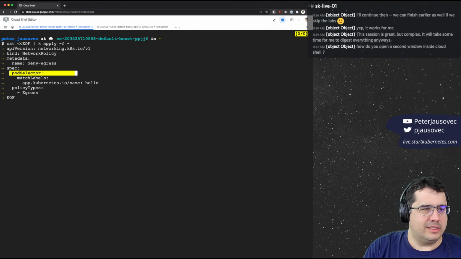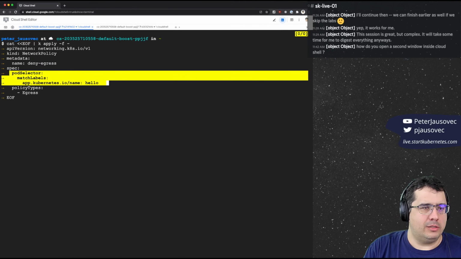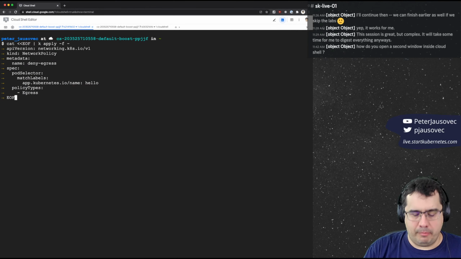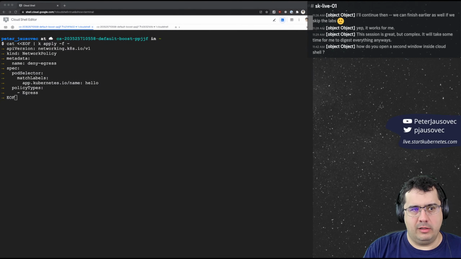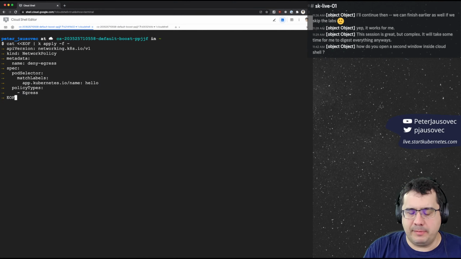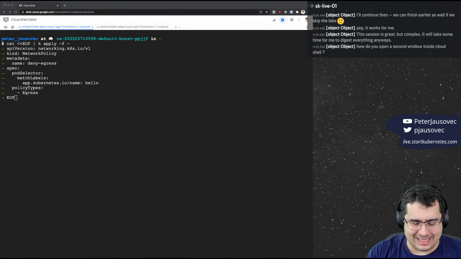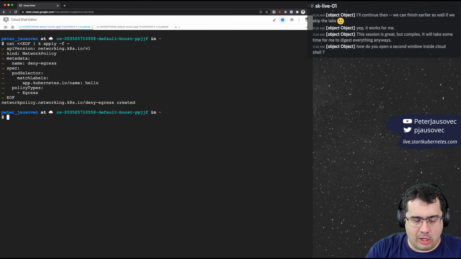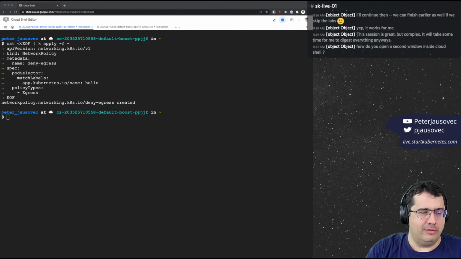That network policy will apply to all the pods with that hello label set, which is that single pod. We're creating a policy for egress. However, we're not specifying any rules, which means it will be denied by default. We're not explicitly allowing anything to call out, so this is just locking everything down.